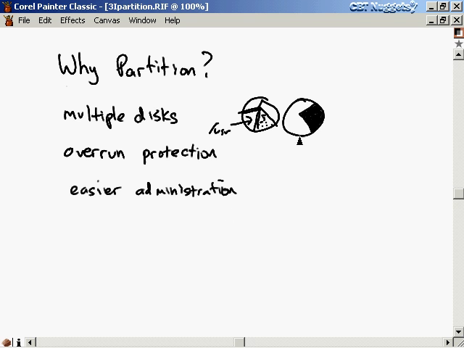Okay, so there are some reasons why you want a partition. Of course, you could just have one giant partition on your disk, but if you had 3 or 4 partitions, you're going to get the benefits that I listed here, and it's really not going to be that much of a hassle or that hard to guess the sizes of those partitions.